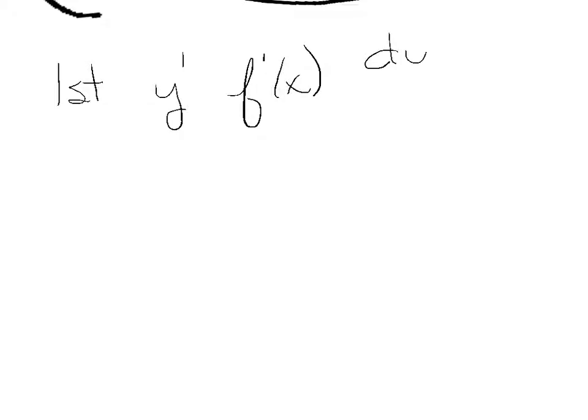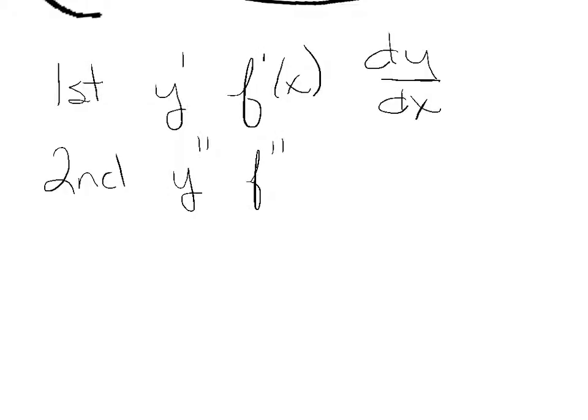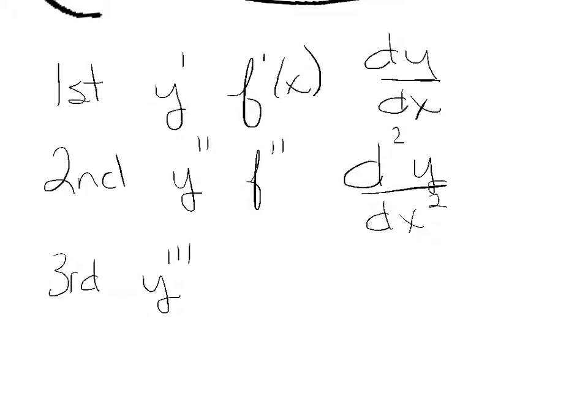We know that a first derivative is designated just with a prime: y prime, f prime of x, dy dx. If you take a second derivative, that's going to be y double prime, f double prime. In the dy dx form, it's usually d2y over dx to the second power. That means second derivative. A third derivative is y triple prime, and then d3. Just showing you different ways that it could show up. If you see that, you know it's a third derivative.